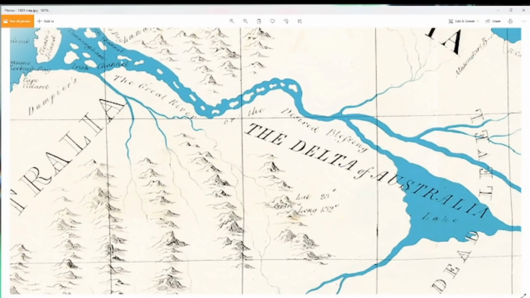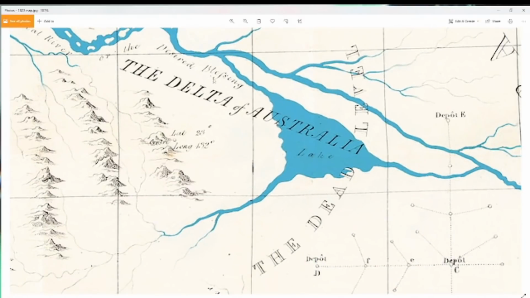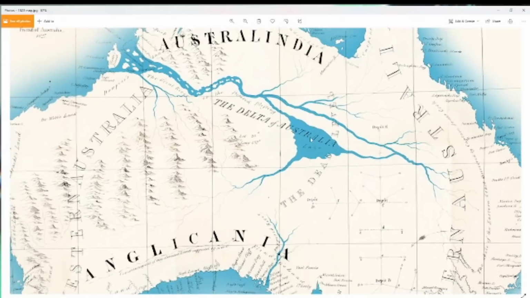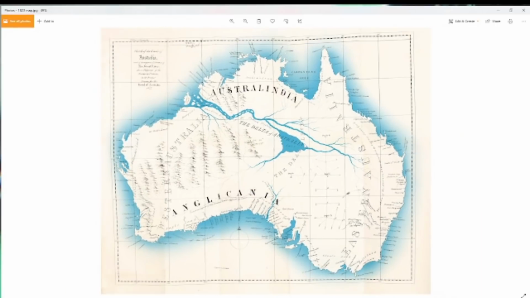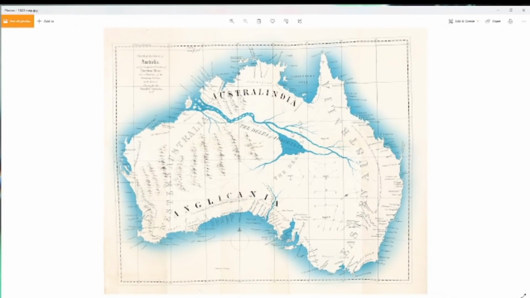Look at this waterway, and we've got all these islands and things going down into, they call it a lake here, but it's a pretty huge lake. So, big inland lake or sea, and lots of rivers running right across the top end here, which at the moment there's nothing there. It's all desert, so that waterway would make a huge difference in Australia. So let's have a look into the story a little bit.